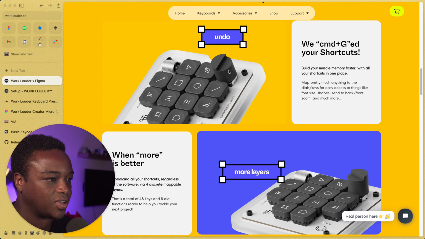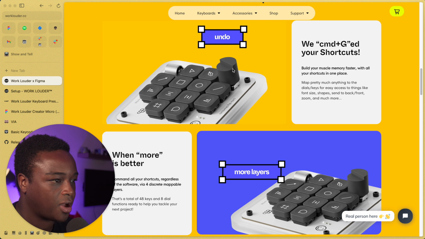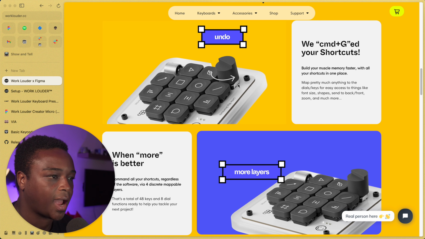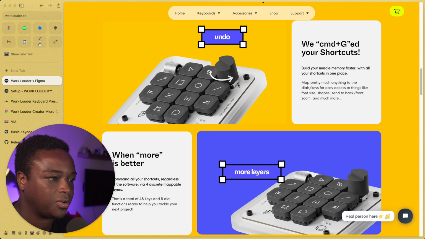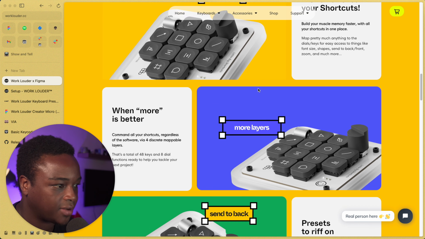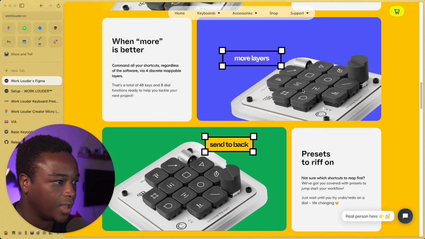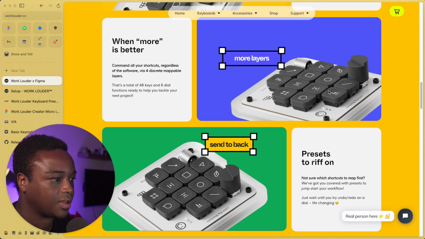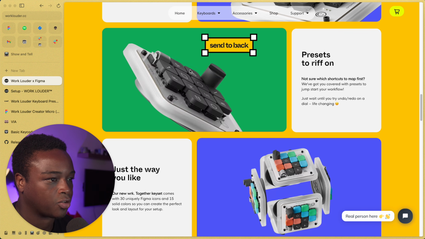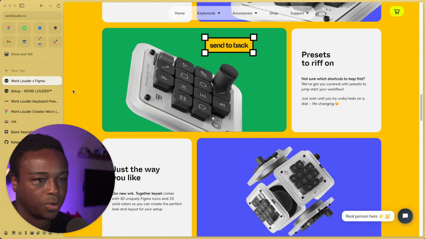So yeah, that's another reason why I was very excited to cop one of these for myself. As you can see, I already showed we have the knob, so you can turn that in order to, I think I have it set up to undo redo. So you could turn it, but of course you can change it to be whatever you want. Different layers, so you can have different keyboard shortcuts set up on the different layers. And then the vertical scroll again could be set up to be whatever you want.